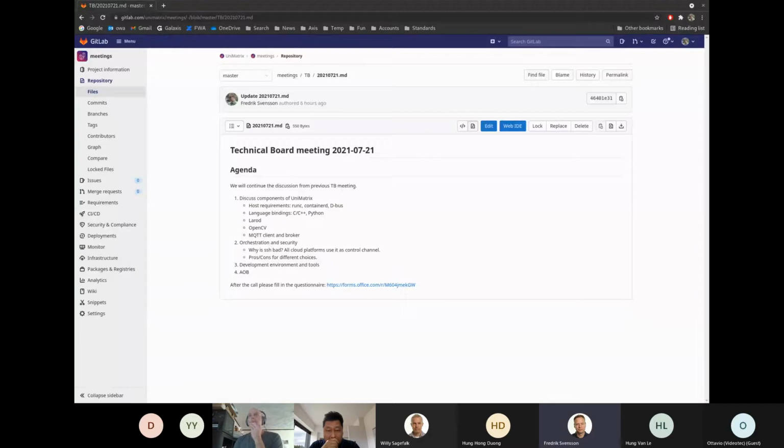Another option is, of course, to use CRI directly and go for the whole Kubernetes stack, but that's also huge. So I'm using containerd and the containerd gRPC API. It's much smaller than using Kubernetes. Frederick, let me understand. You want to keep this because you want to use Kubernetes to orchestrate algorithms on the cameras, right?